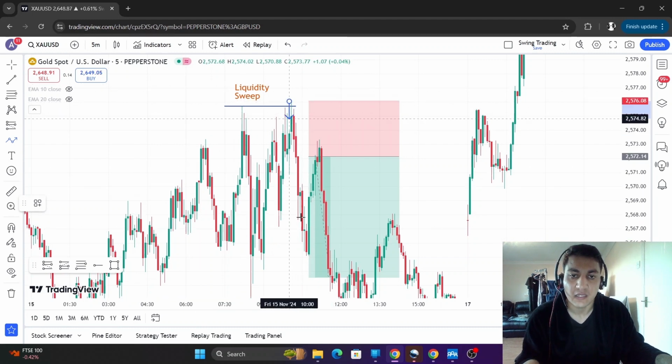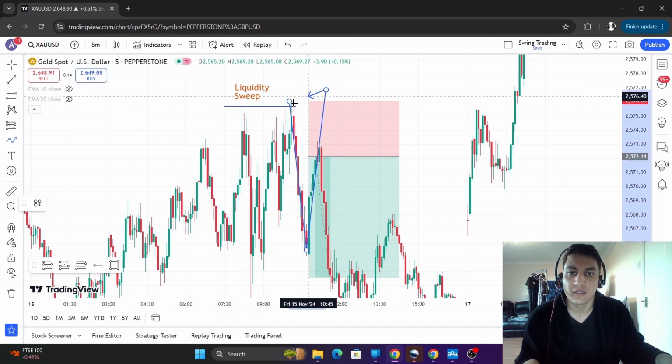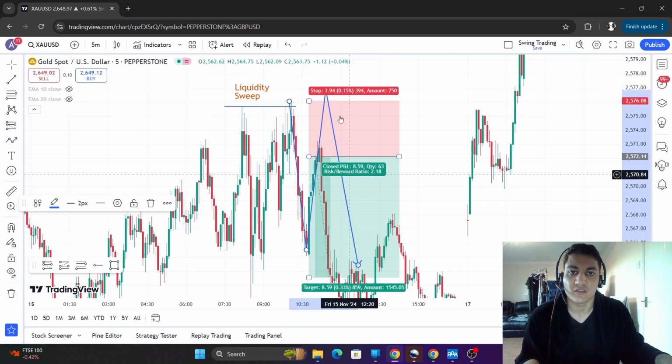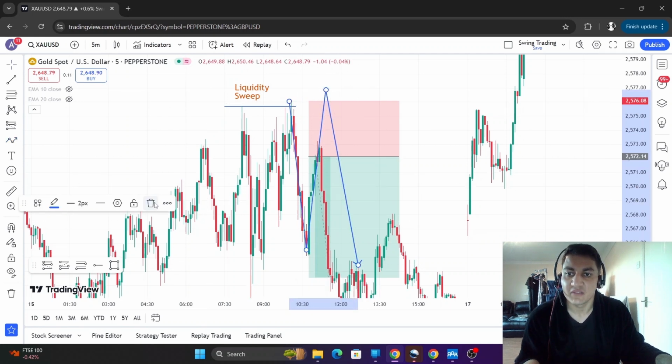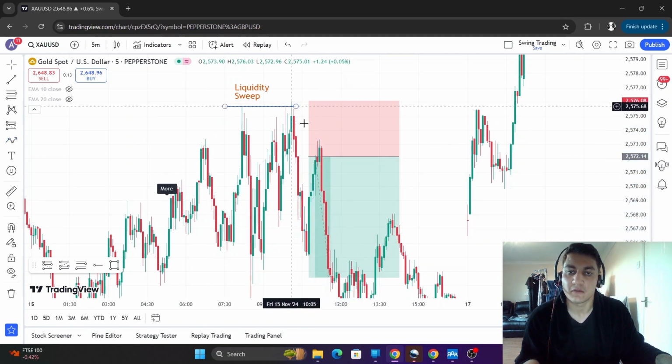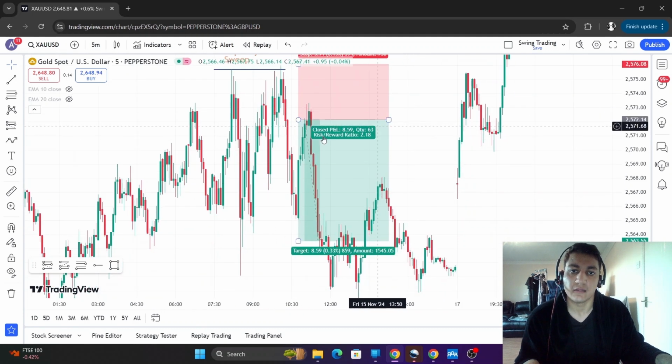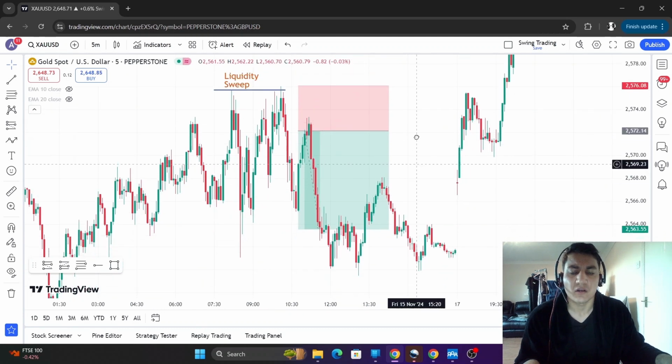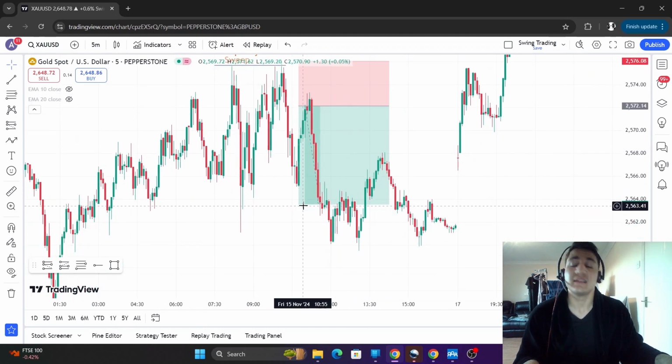So it's super unlikely price is going to come all the way up, take out your stop loss, and then reverse. So it's very safe to put your stop loss here. Very safe, right? Very unlikely that price is going to come up. And in terms of take profit, always target at least a 2-to-1. And for me, I say never more than a 3-to-1.